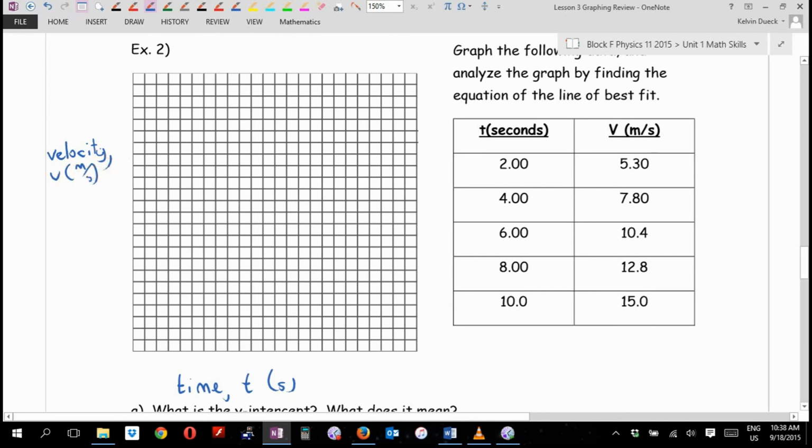If you want to, you can turn your paper sideways and write the velocity this way. I have a tough time doing that on my computer screen. In fact, the last time I did that, my computer screen permanently froze sideways, and I had to reboot, so I'm not going to risk that again.